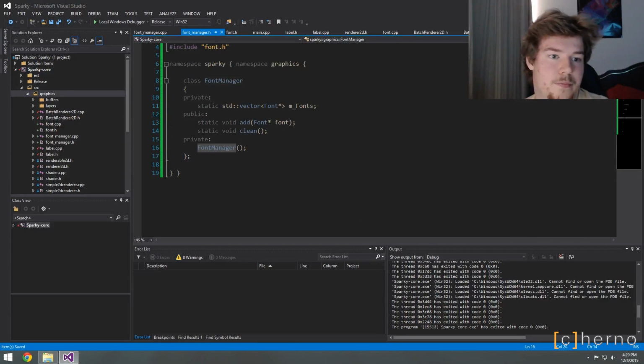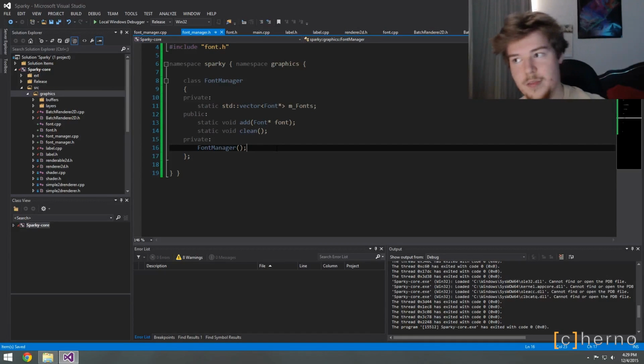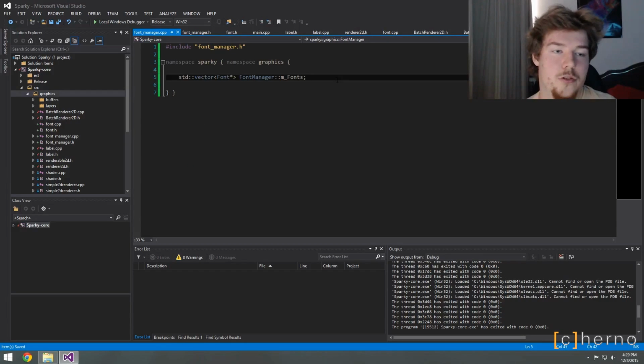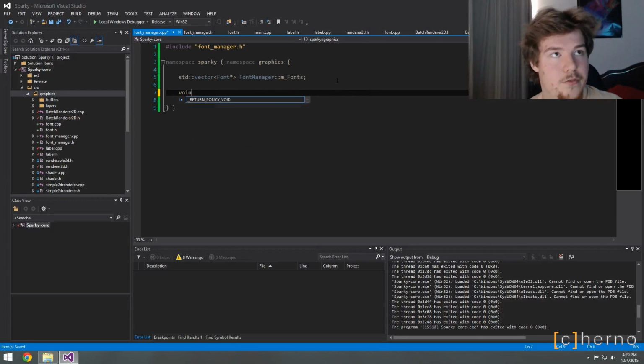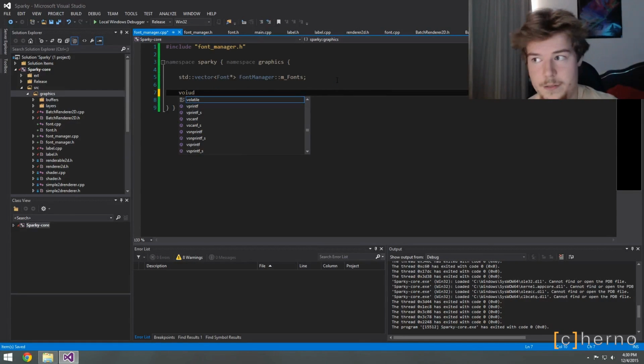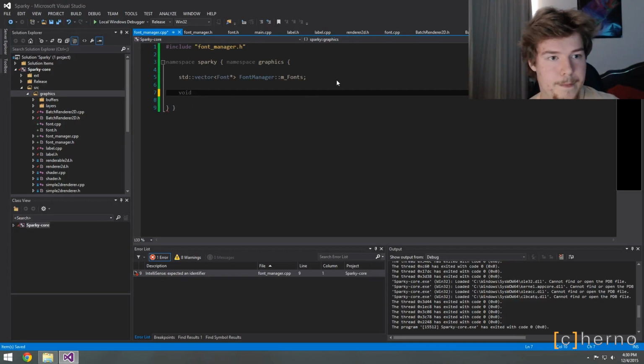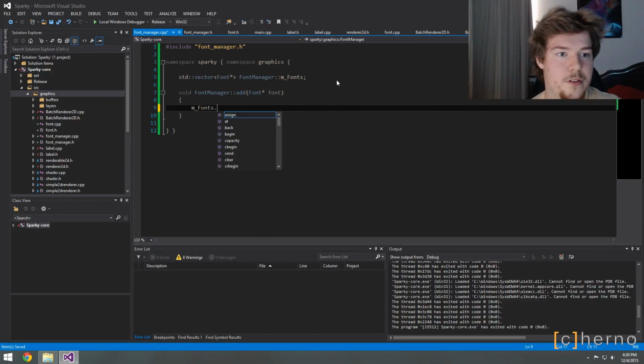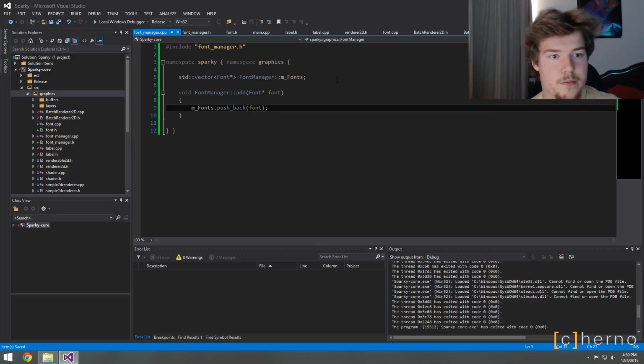So, yes, and then this is private to make sure that no one can construct a FontManager, because you should never do that. So, void FontManager add. So, mFonts.push_back font.